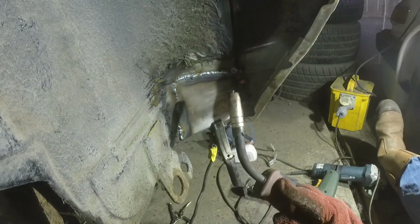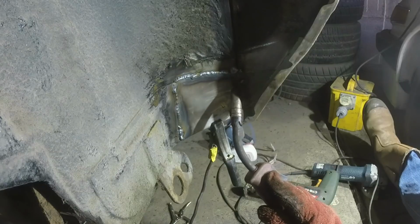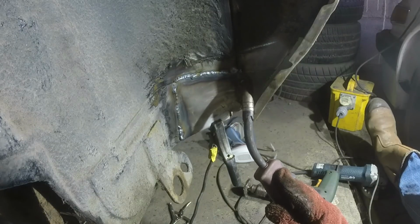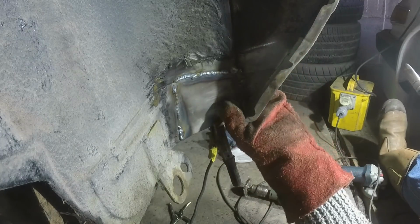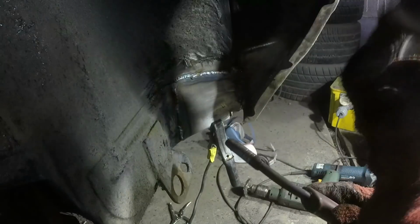Can't remember whether I ever made it a point in one of the videos, but that was a plug weld hole rather than a burn through hole, and it allowed me to pick up on the return of the continuation of that panel going down there. There's nothing on the back side here, but I have at least tacked on to that seam.